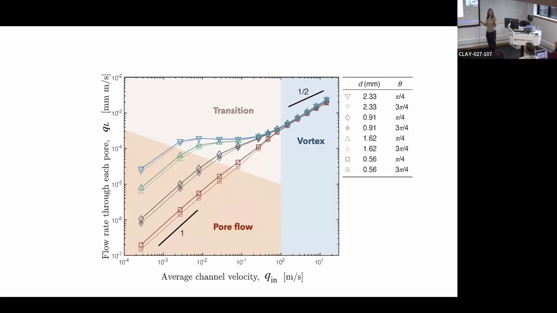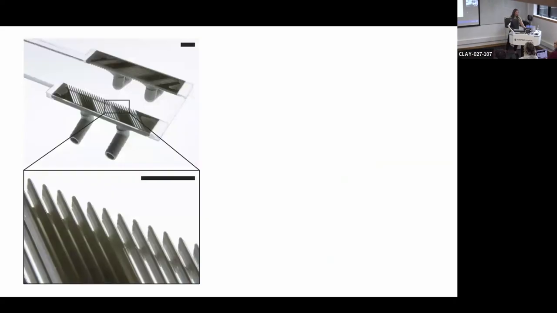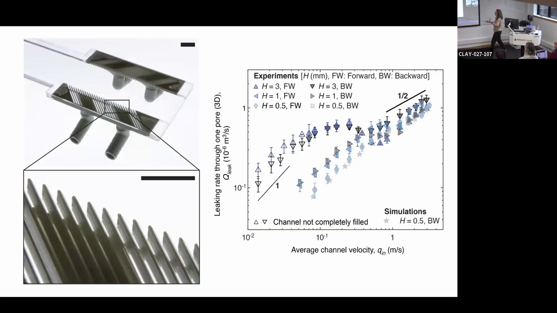Of course, you have to check this in experiments. So we did the experiments. This is our mini manta, the manta that sits on the desk. There's a flow that comes through the middle here. It's about this big. These are the pores on either side. You collect whatever's coming out in these little tubes, so you can measure the flux coming through the pores versus the flux going through the channel. You do exactly the same measurement that we did before, and you come up with this. It's amazing. It's exactly the same thing. Channel velocity, pore leakage. You get a bunch of different curves over here, and they all collapse to something with a slope of 1/2 when you go up to the higher flow rates. So we think we understand the permeability piece.